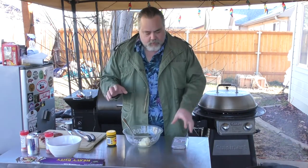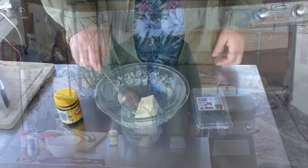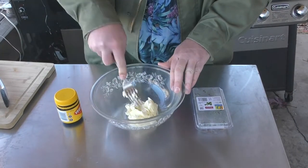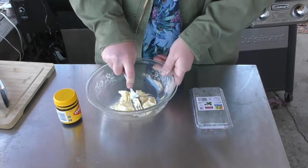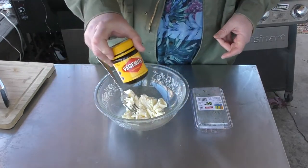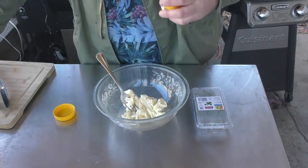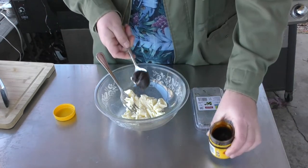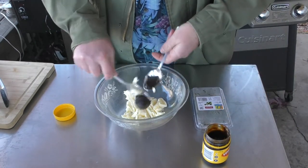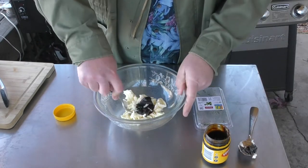Super simple. The first part is just butter, some thyme, and Vegemite. Let's mix this up. I have some butter here that's somewhat soft so I'm just gonna finish softening it. The recipe calls for two tablespoons of Vegemite — I'm gonna eye it since I don't have a tablespoon on me. That looks about right. Throw it in there and mix it all up.